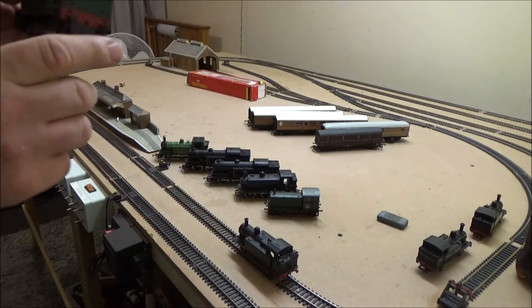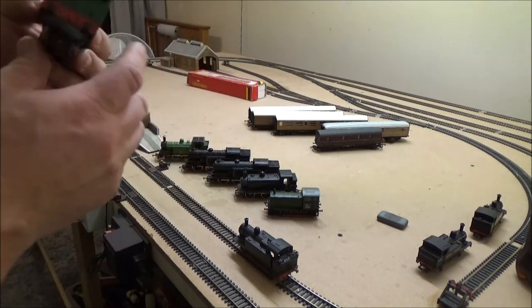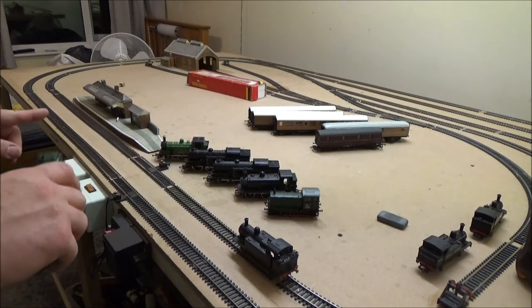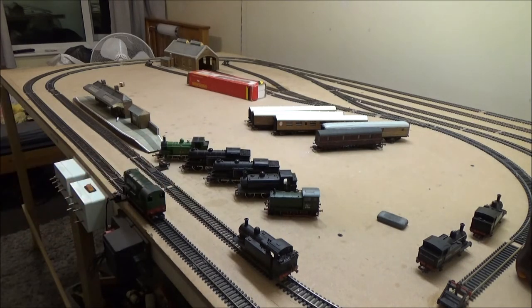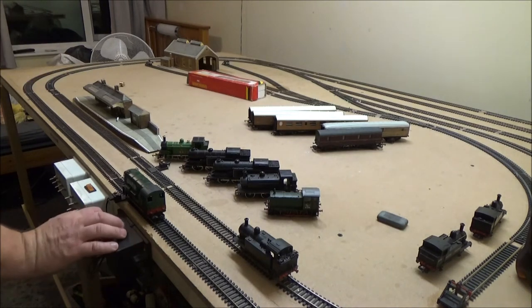I don't know what that is. It's like a counterweight or something at the top there that moves. I have dropped this on the floor once. Not intentionally. I tried to send this around the track, and I'm hoping it's not going to do it this time. I'm hoping I've fixed the issue. But it wasn't running on the track, and it got to the corner, wobbled, and then tilted like that, and went straight off the end of the table. But this is another one I got from that dude.